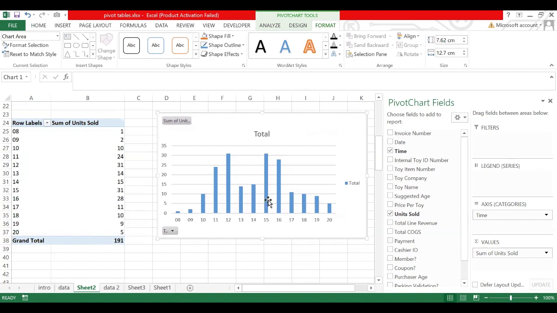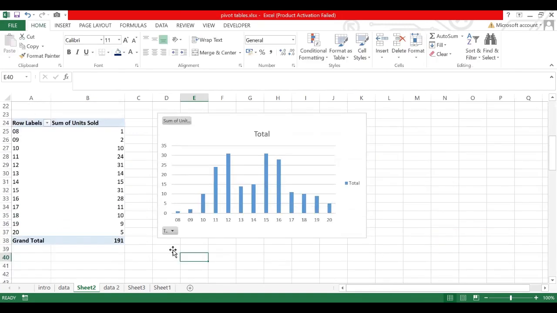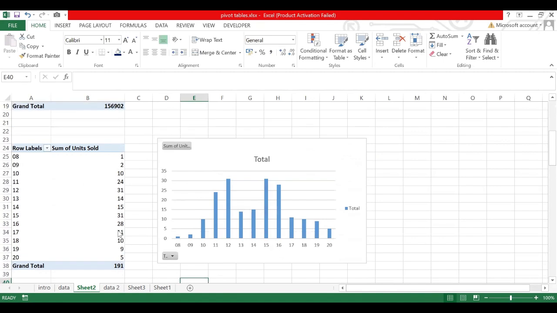You can see that the maximum units sold are between 11 and 12 and also 15 and 16, that means 3 and 4. So this is what we can do using grouping. These are some use cases that grouping helps with.